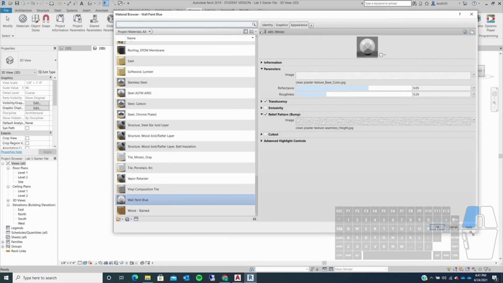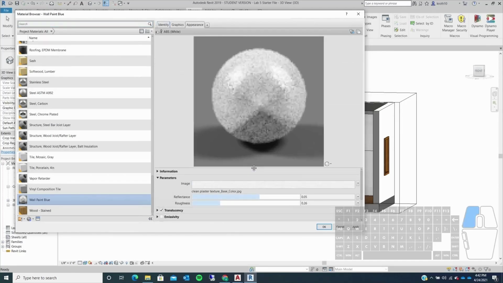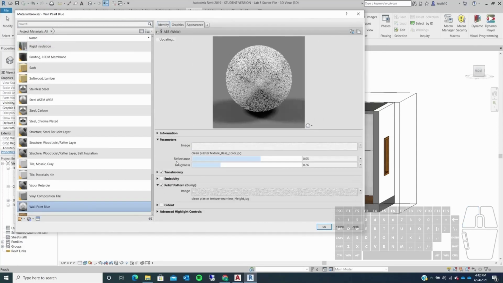So this height image here, this is basically called a bump map. Okay, this is going to, when you render this, make the wall actually look like it has a little bit of texture and bumpiness to it, so it'll actually catch the light and look a little bit nicer. I'm going to expand this a little bit, and then I'm going to take this translucency and turn that off. Then I'm just going to make a couple of adjustments to this so you can see this looks a little bit too glossy, so we can turn down the reflectance, we can turn up the roughness a little bit so that it looks a little bit more appropriate.